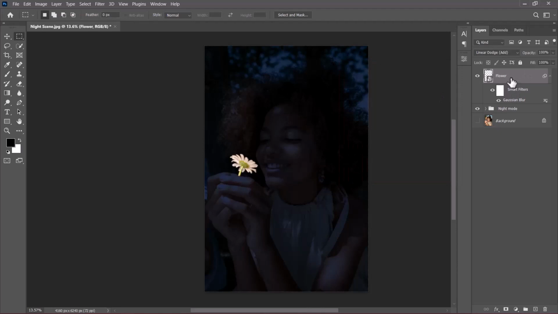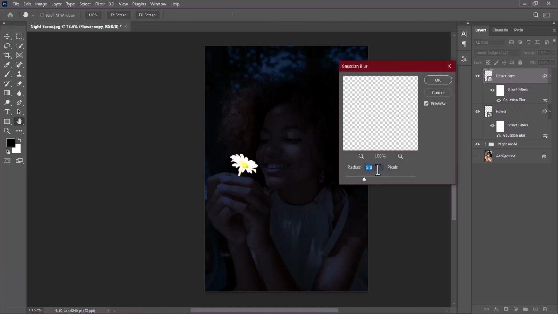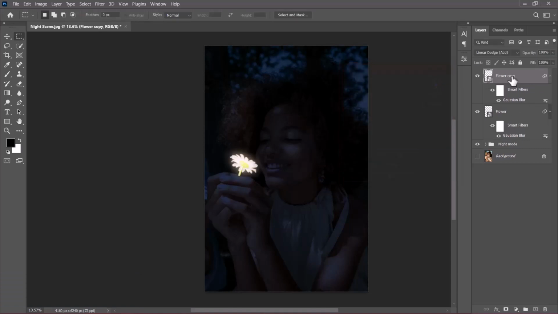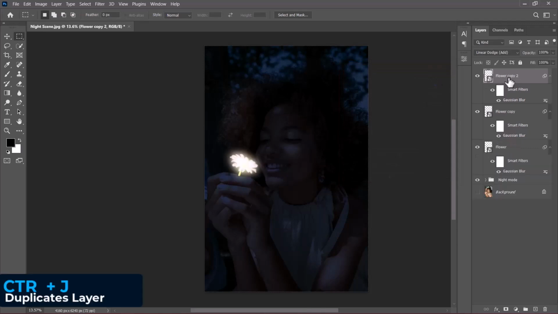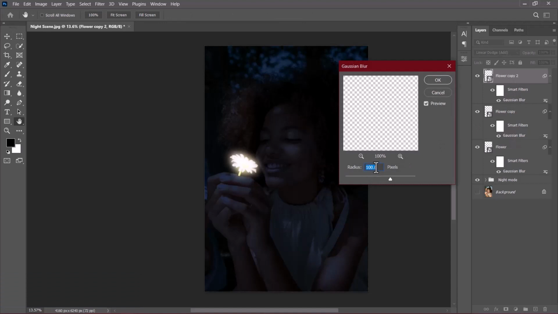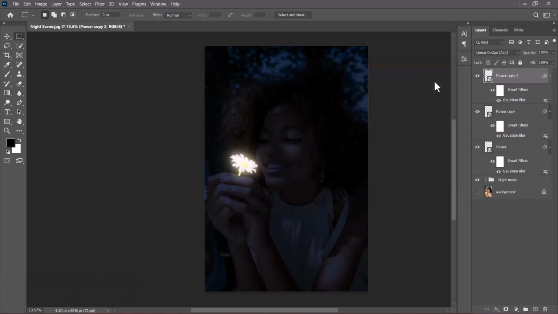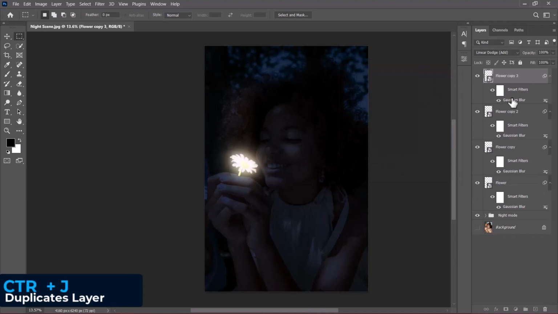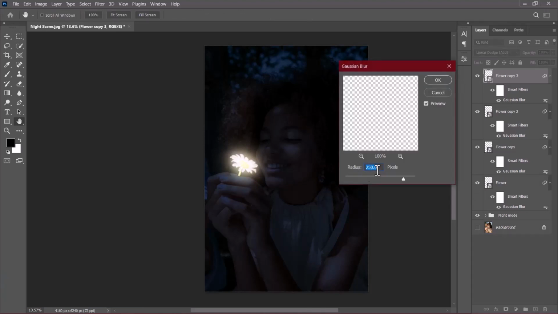Let's add another copy of it by pressing Ctrl+J. Then let's simply double click here and increase the radius from 5 pixels to 100 pixels. Let us add one more copy by pressing Ctrl+J. And let's double click here and increase the radius to 250. I'll press Ctrl+J again and increase the radius to 500.